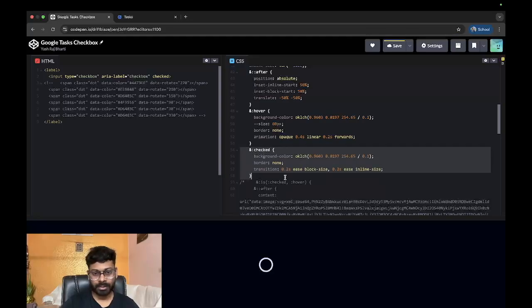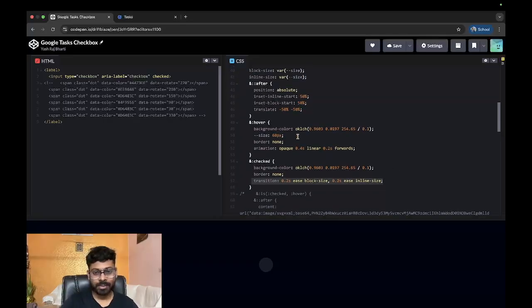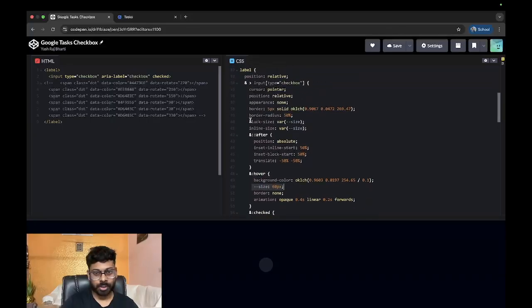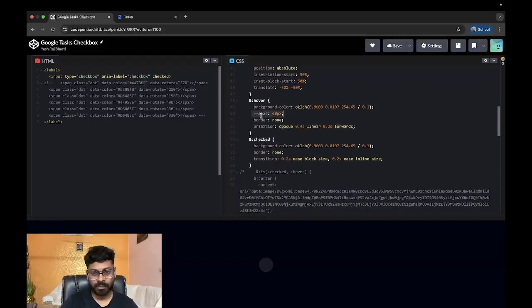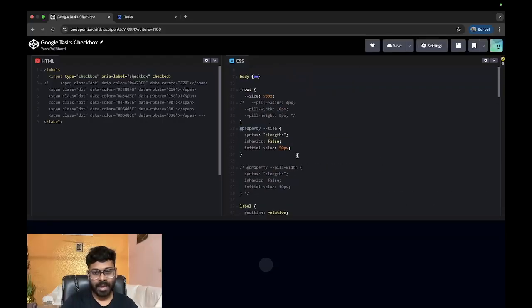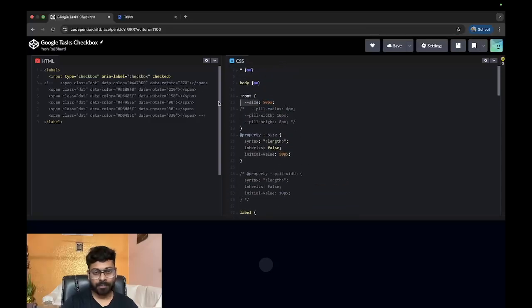Let's keep moving. Now we also want to define what happens when we have checked it. There should be something that happens when we have checked it, right? What happens is that it stays like this. It has the background color as we wanted. It has no border whatsoever because we never wanted a border. And when we have it in checked mode, it has a transition on both the block size and the inline size, which is changing the size between 60 and 50. So the block size would be changing between 50 and 60, because 60 is the block size when you are hovering over it, and 50 is the initial value and the default sizing without doing anything.